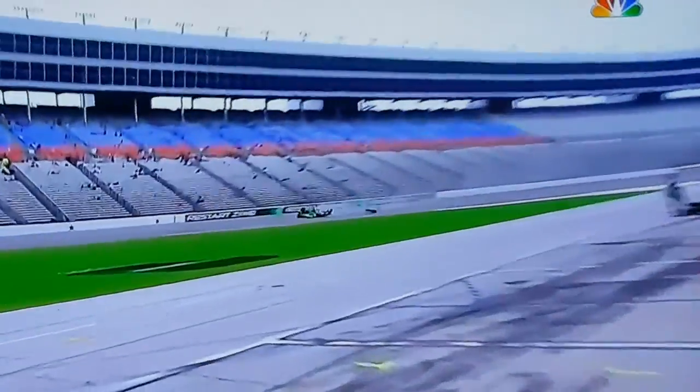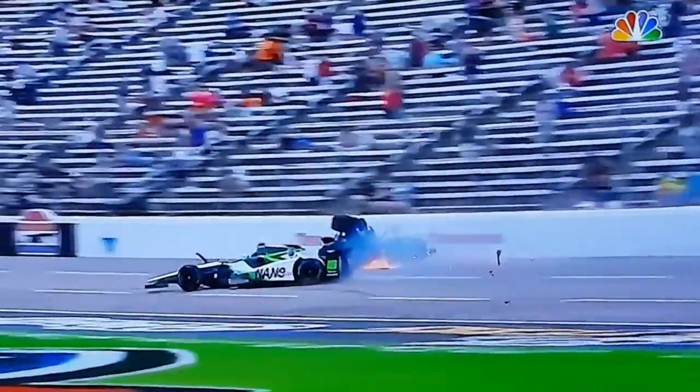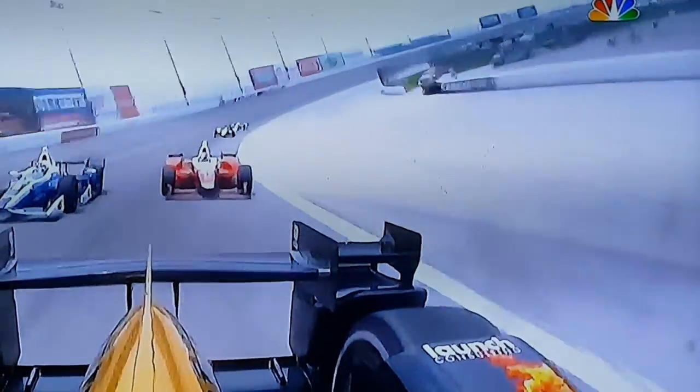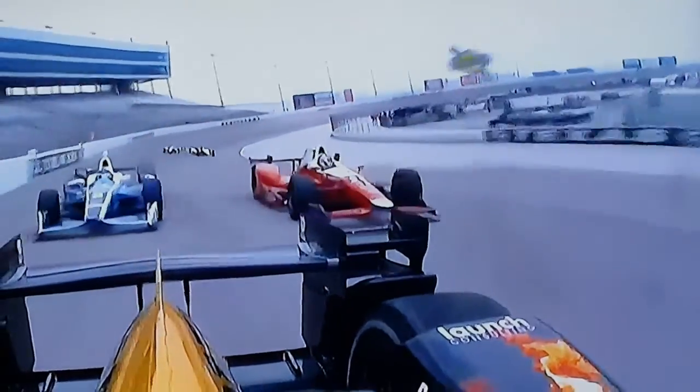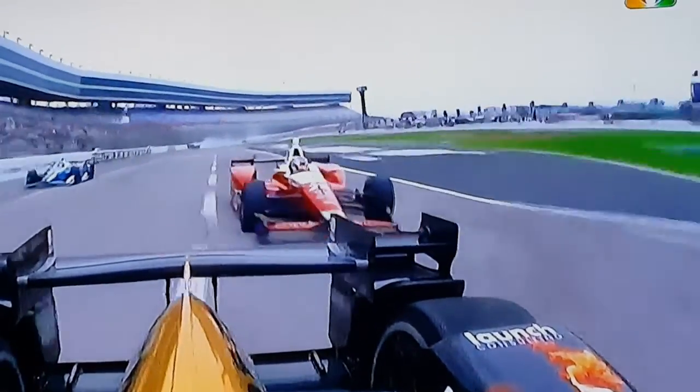So, in a way, having Newgarden's car there probably dampened Connor Daly's impact tremendously. Well, it probably saved him from a huge frontal impact. Absolutely. You see that car come up off the ground when it was being pushed into the wall by Daly's car. So that shows you that the second impact was very, very hard. You see the reverse camera angle from Hinchcliffe's car. Got one in the fence.